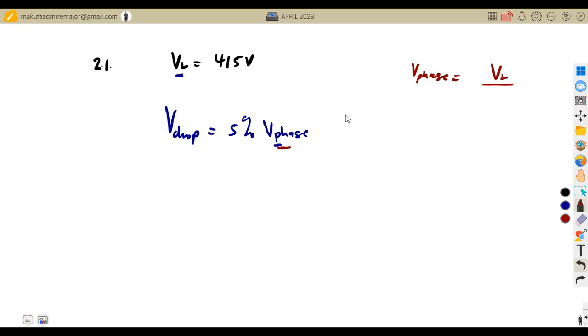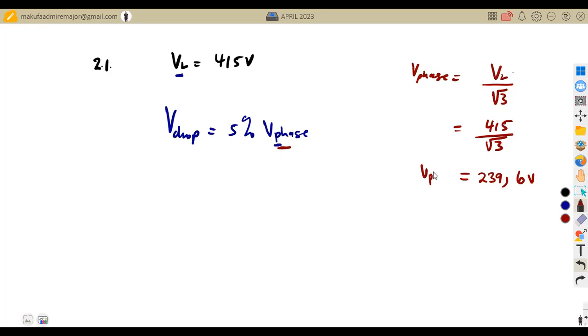In a star connection. Remember our star connection, how it is given. So that is how we take this connection. It's referred to as in a star connection. So that's why we are dividing VL by the square root of 3. So that is going to give us 415 over the square root of 3 in this case, which is going to be something like 239.6 and so on. That's in both.